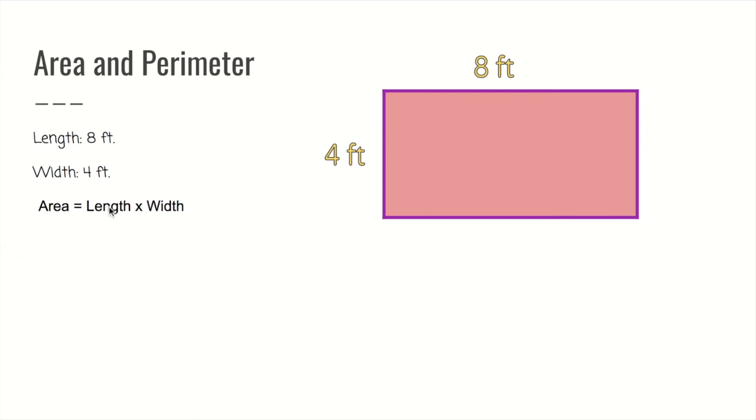Let's go ahead and multiply. Area equals length times width, right? So that means area equals 8 times 4. Well, that's easy. I know 8 times 4. I know 4, 8, 12, 16, 20, 24, 28, 32. It's 32. I got it.